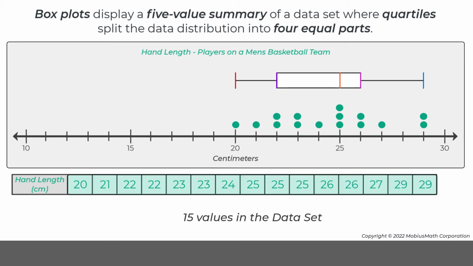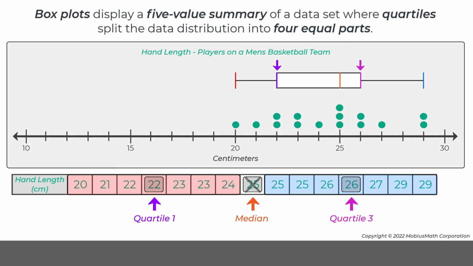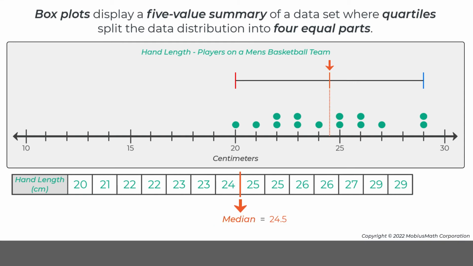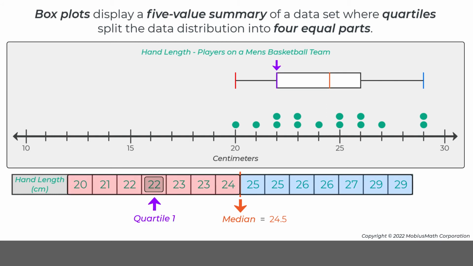Note, when there is an odd number of values in the original data set, the median of the data is the center value in the data set. So, a single data point that corresponds to the median is left out when calculating quartile 1 and quartile 3. When there is an even number of values in a data set, the median averages the 2 centermost values and splits the data perfectly in half, so there is no value to be left out when calculating Q1 and Q3. Note, the median of the whole data set is sometimes called quartile 2 or Q2.